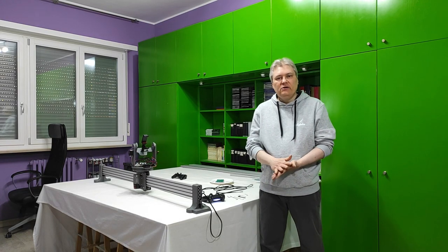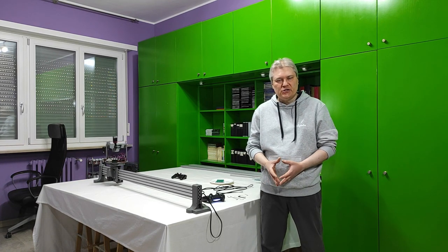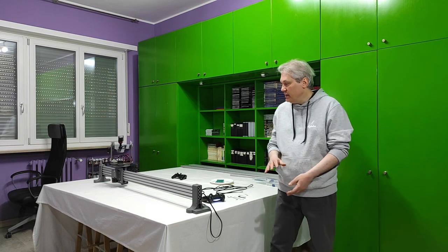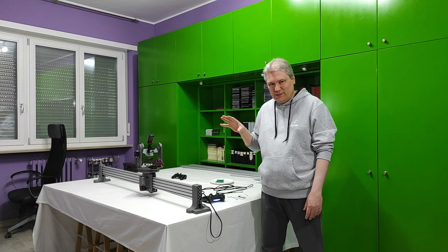Hi, I'm Silvio, and this is part 3 of how to build the motorised camera slider with the pan and tilt features, full tutorial. And this will also be the last part of the tutorial, entirely dedicated to the brain that makes everything work, to the electronics.